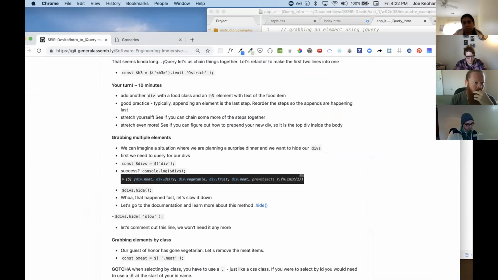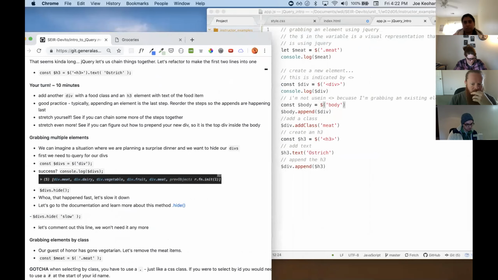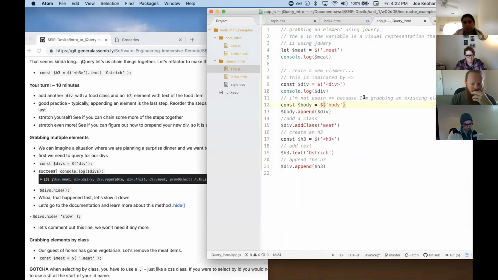When you're creating a new div, do you have to rename it, or do you just const a new div each time? You mean this here? Yeah. The fact that I created this div and then I appended the div, that particular div lives on the DOM. We could, I suppose, append this div, since we created this new div, to more than one place, but I'm not really sure I've done that.